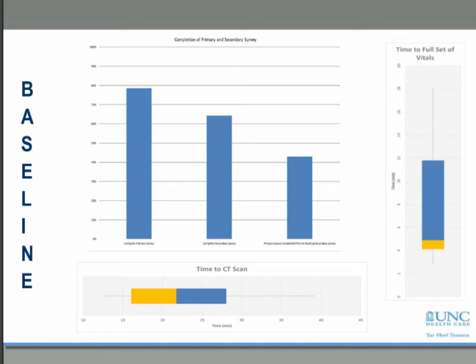I just said that in the primary survey, we want to find out if they're in shock. A lot of times, the key component to diagnosing a patient with shock is having a set of vital signs. So we obviously didn't think we were doing a great job there. And then for patients who didn't immediately need to go to the operating room, usually the next step of evaluation is going to the CAT scanner. And we were upwards of almost 30 minutes sometimes getting the patient to the next level of care.